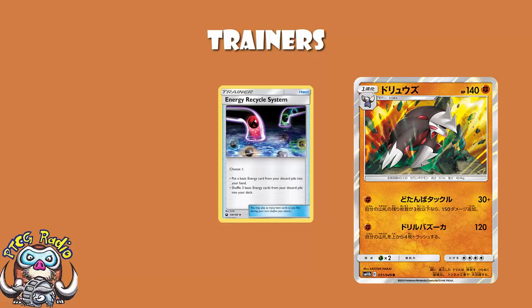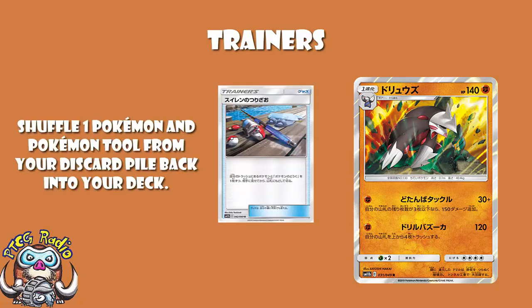We've also got a couple of Lana's Fishing Rod, because Lana's Fishing Rod gets you back a Pokemon and a Pokemon tool. Now, we're not overflowing with Pokemon tools, but as you're going to see in a minute, we do play a few of them. But mostly here, this is just really good for getting back your Pokemon. We need to get your Pokemon back, and this is going to be there post-rotation to help us out.